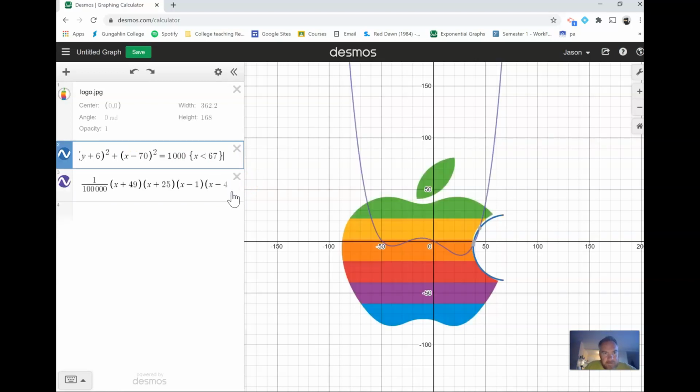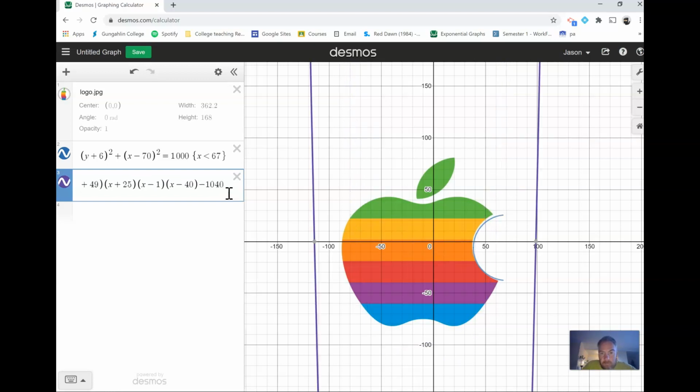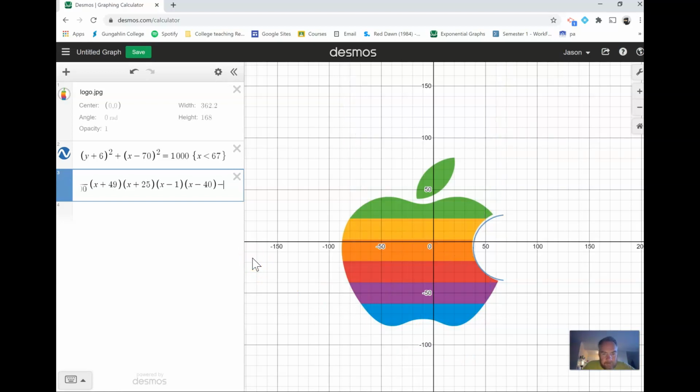I want that point to be at about 70. Okay, what I'm trying to do is match the x-intercept. I also want this to be a little bit wider.